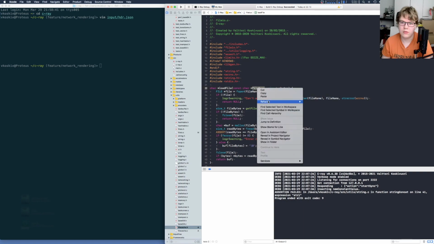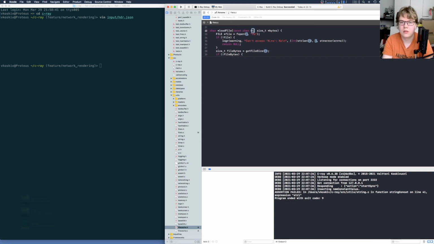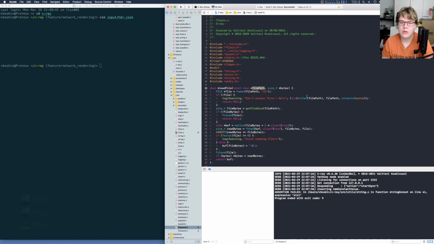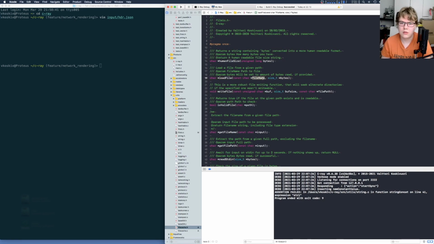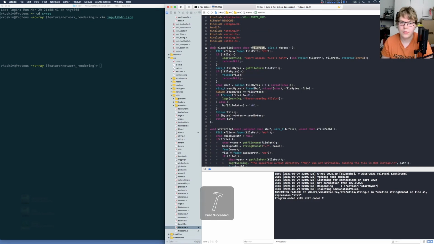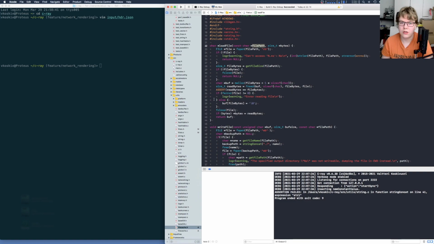This should really be a file path. Yeah, so this loads a file. File path, thank you. So we can have a check here. If we're doing a network render and we have clients and stuff, we can cache that. I think that makes sense.